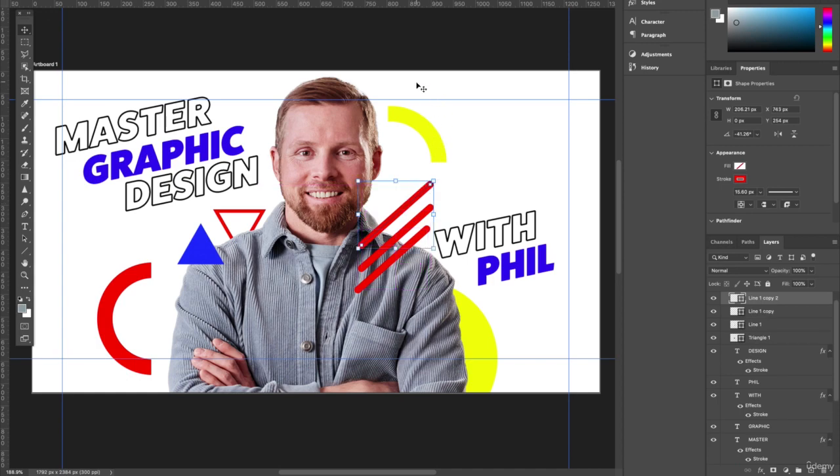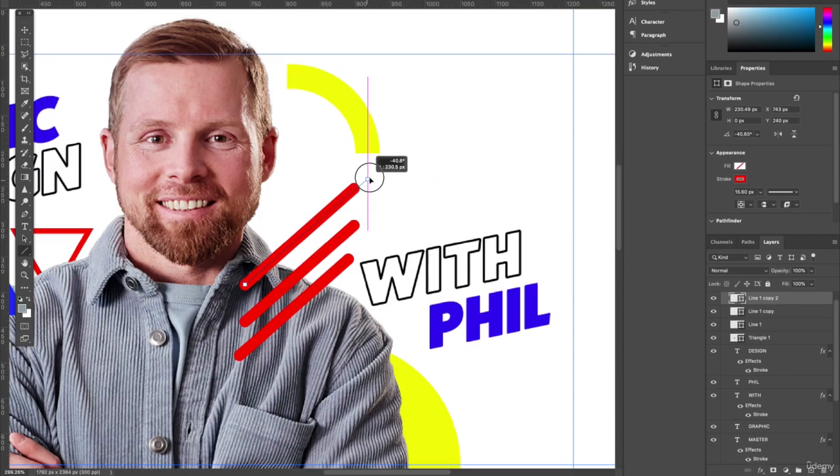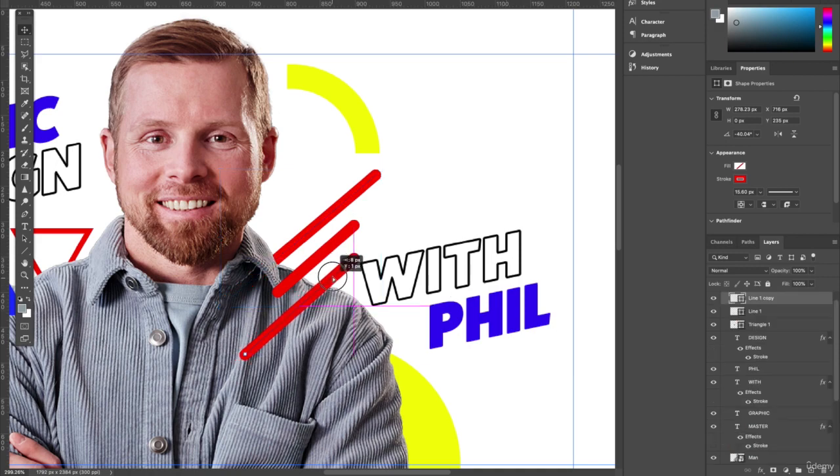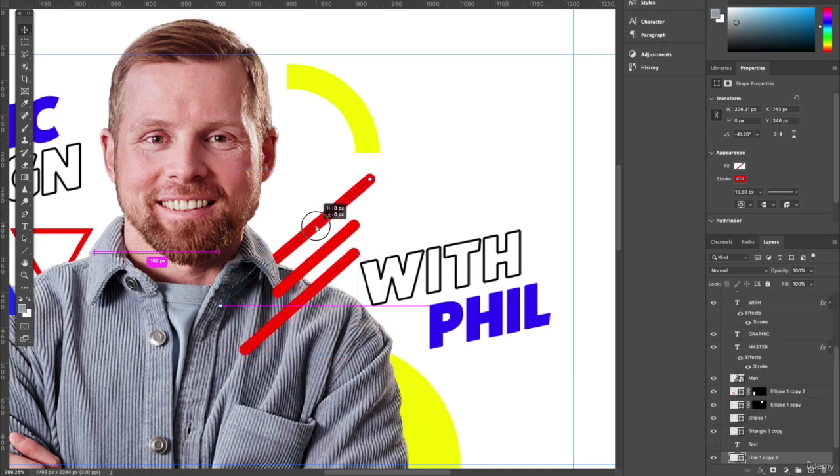If I ever want to change the length, I can select my line tool again, and it allows me to change the length. So if I want to make this next one, I get the move tool, select this one, line tool, and then it allows me to shorten it or make it longer. So I want to put one on top. Let's put that one on the bottom. Dragging this down, it just kind of looks more layered that way.